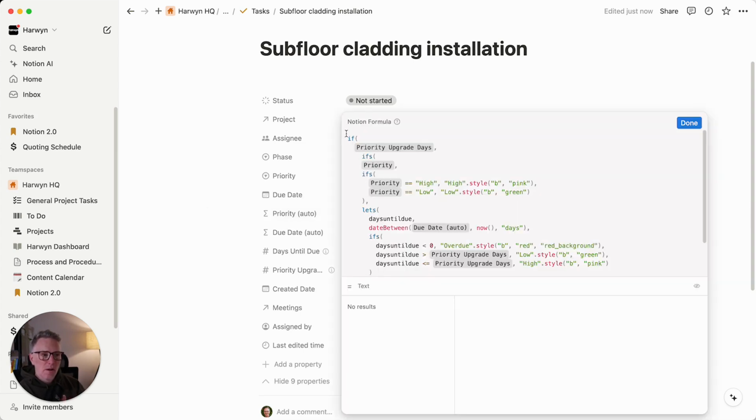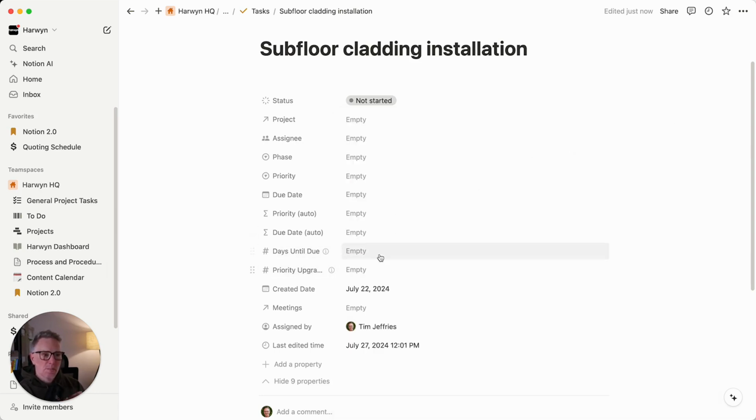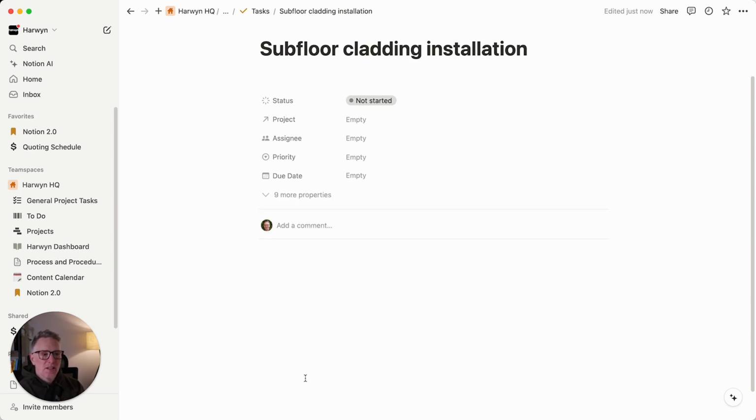That's why I've got this: if the priority upgrade days exists, then run all this, otherwise leave it empty, because it means these properties stay empty until they're actually needed. So we can give people a user interface that just looks like a normal task system, and they can come in and set those things and it all just works. But they don't have to. They're not confronted with it all the time, so it's not so confusing. Anyway, a whole bunch of stuff there.